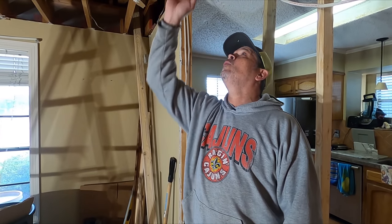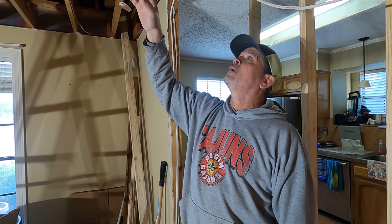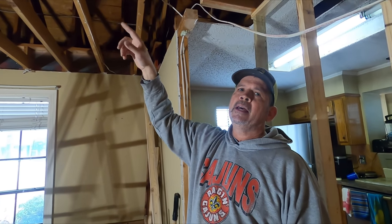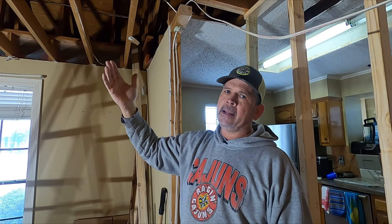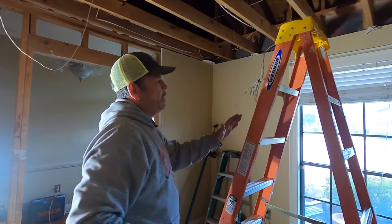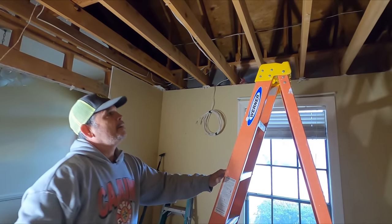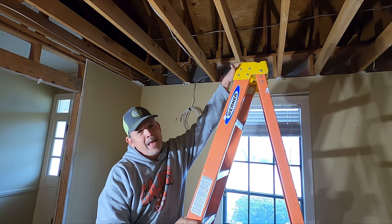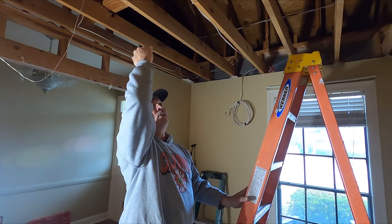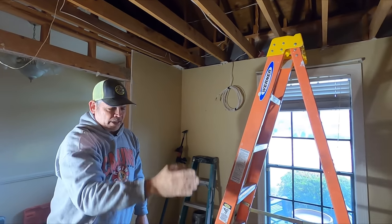Now I bought 16-foot 2x4s to go from here all the way to the roof. And you may be wondering, why aren't we supporting the ceiling? Well, remember, this ceiling is at 8 foot and it comes down because we're reframing it at 9 foot. Now I could take the ceiling down first, but then I would need a really tall step ladder so I could stand on the top step of that one to reach way up there. But since I had this ceiling here, I can use it as a walkway to put in our wall.